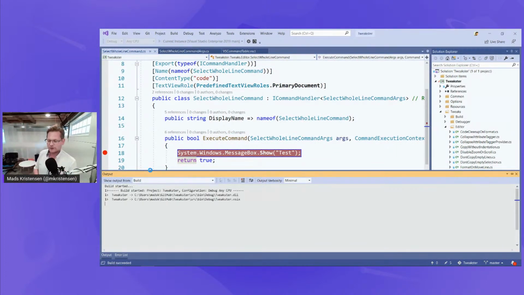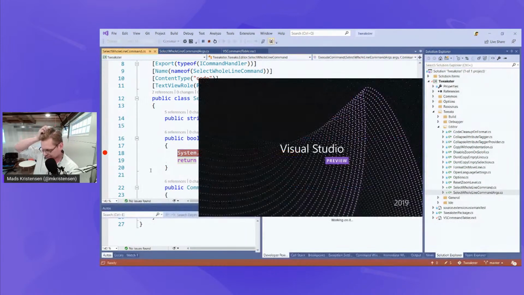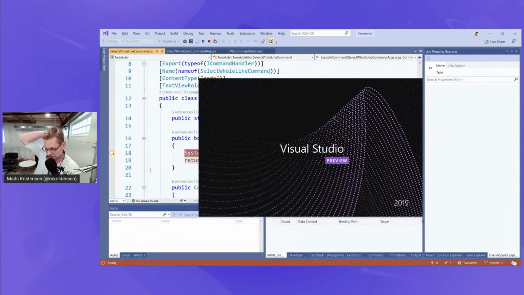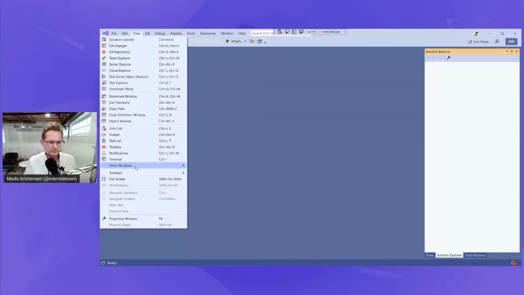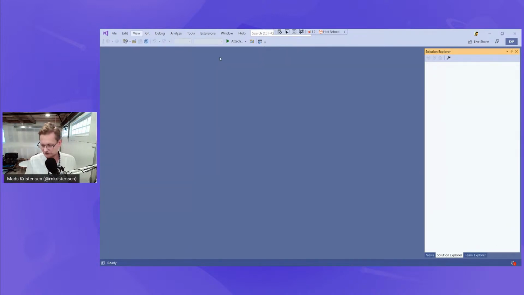What we want to test now is whether or not the link between the command and the C# works, which makes me wonder, the command might not be available in search. The only way I can find it, yeah, the command window or search. In order for it to be up in search, I think I have to say that it's in the command well only. So if I search for select whole line, it might not be here. But if you don't know what the command window is, this is built into Visual Studio. It's a place where all commands are.